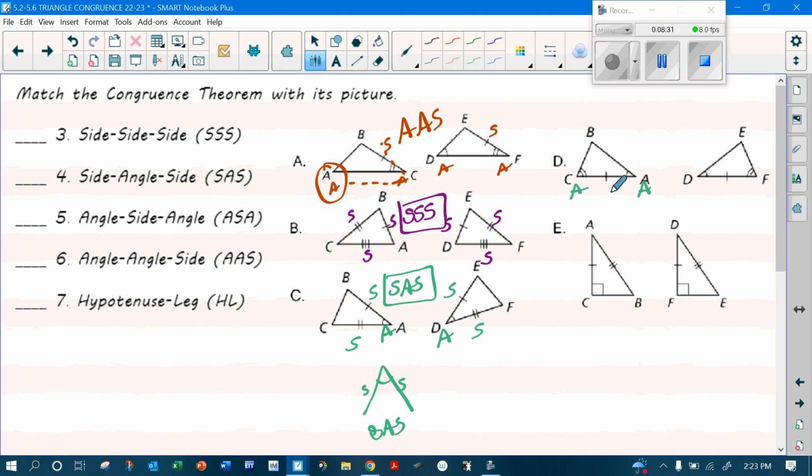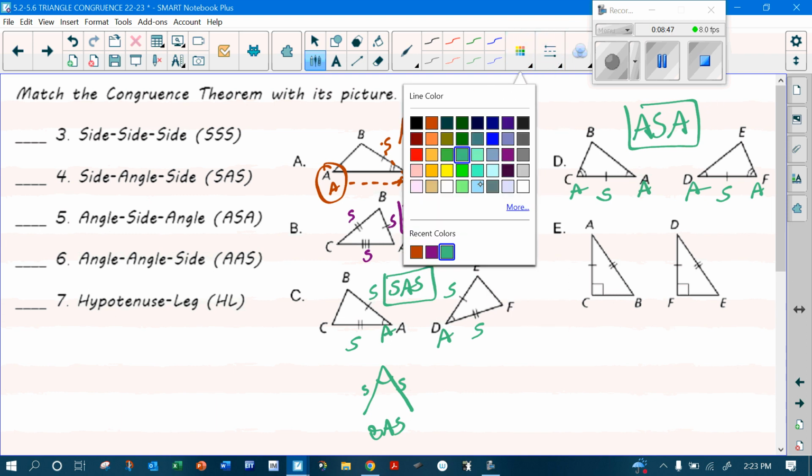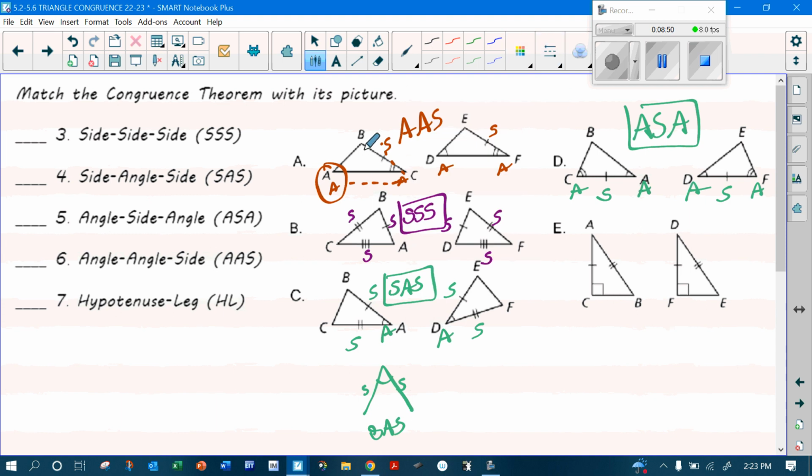You have 2 angles here and the side that connects them. So I have 2 angles and the side that connects them. So this is angle, side, angle. So if you look very closely, you got angle, angle, side, and angle, side, angle. So the easiest way to make sure you do not get these backwards is, in this case here, see how this side right here is touching both of your angles, just like S touches both of the A's. And then over here, the side is only touching one angle. This side is only touching this angle. So therefore, the S will only touch one of the A's.